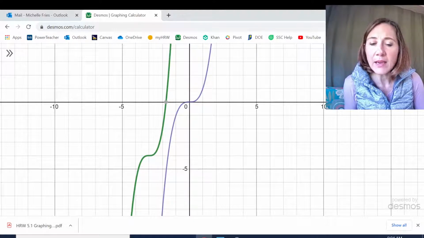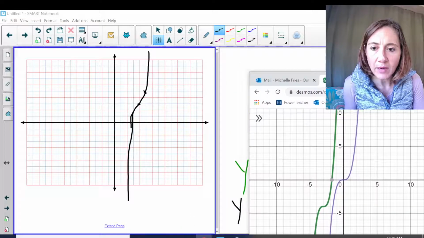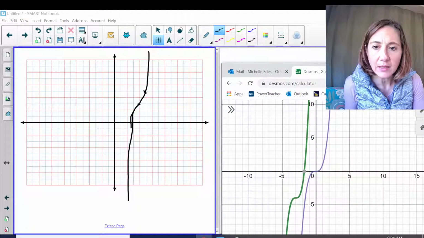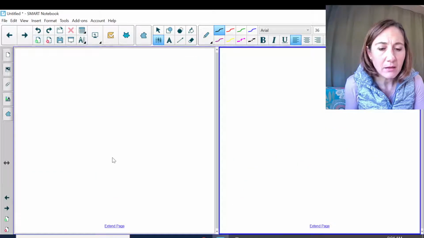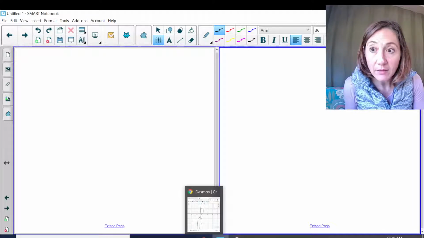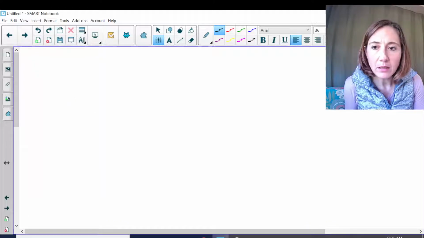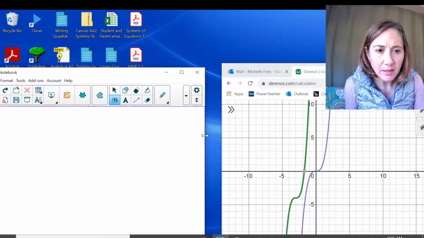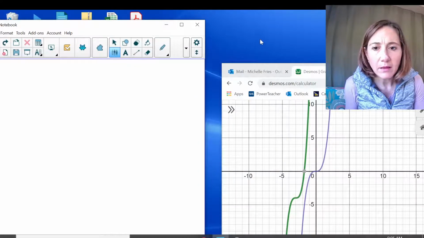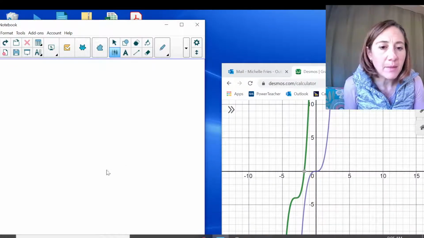So let's see if we can write this here. I'm going to move this over here so we can see it. And then get a new screen. Minimize that. Here, I think this will work. Okay. I'll leave that there so it doesn't get blocked by my picture.